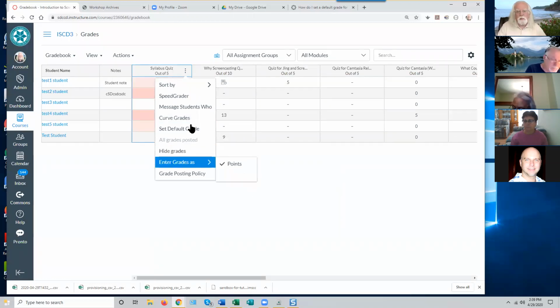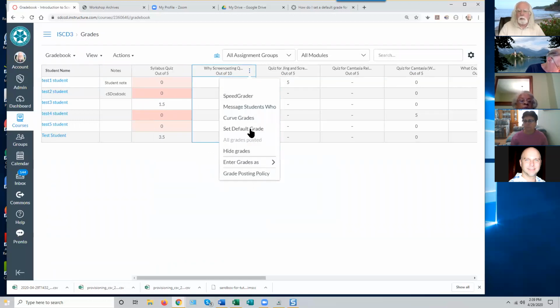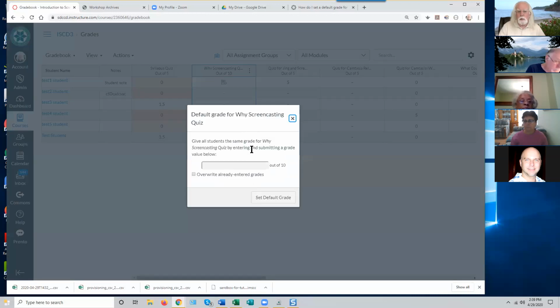You can set the default grade for a column. Let's go to another column. I've already done that here. Let me click Set Default Grade here. This is a grade that will be applied to any assessments that are not submitted, that you don't already have a grade or a submission for.